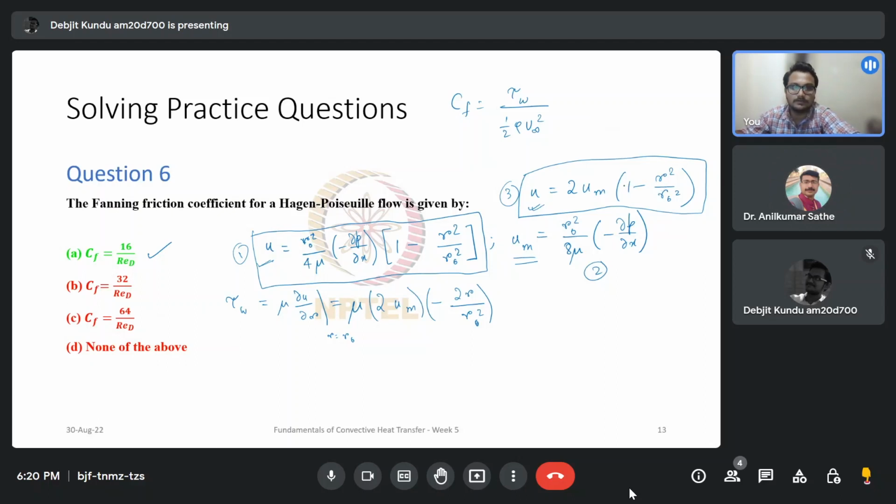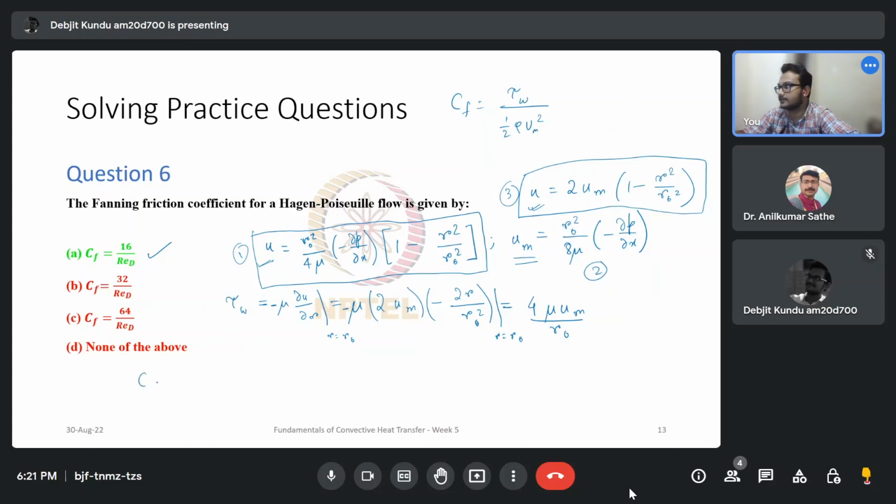Now I'm differentiating this with respect to r in order to get the wall shear stress. There will be a negative sign here. Is this step clear now? Yes. We want skin friction, which means we want it at the wall. So if we write this down, r would become equal to r naught. We have to remember that r equals r naught. So this becomes 4 mu, and r naught squared gets cancelled out, so it would be divided by r naught. Now let's try to write this thing down. And this won't be u infinity, this would be only u mean.